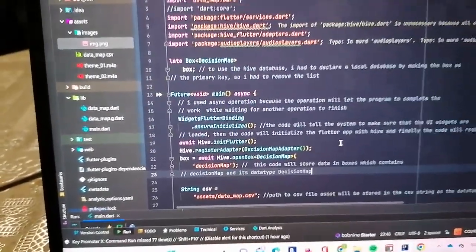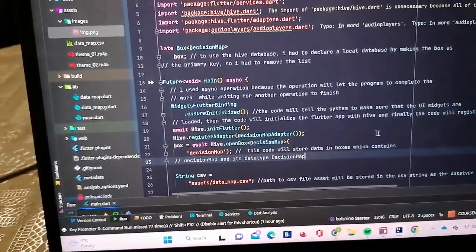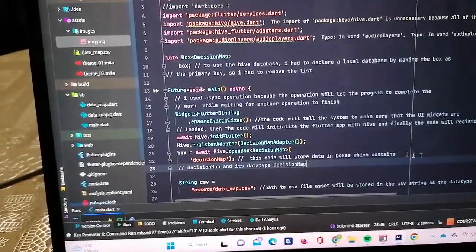Then the code will initialize the Flutter app with Hive, and finally the code will register the adapter.